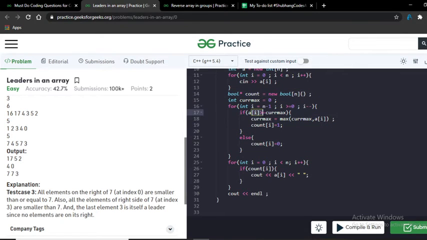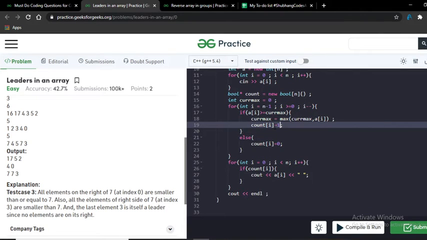Now if A of I is greater than current max, which is 0 now, then current max is equal to max of current max and A of I, max of 0 and 2 for the first iteration. Now if this situation occurs, then the ith element will be included in the answer, so count of I becomes 1.